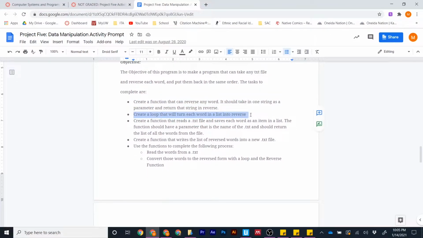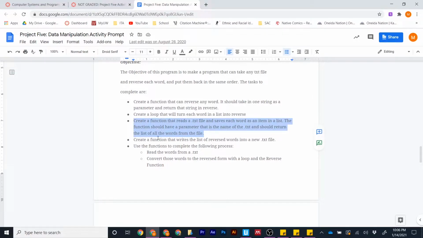Then create a loop that will turn each word in a list into the reverse. Create a function that reads a .txt file and saves each word as an item in a list. The function should have a parameter that is the name of the txt and should return the list of all the words from the file.